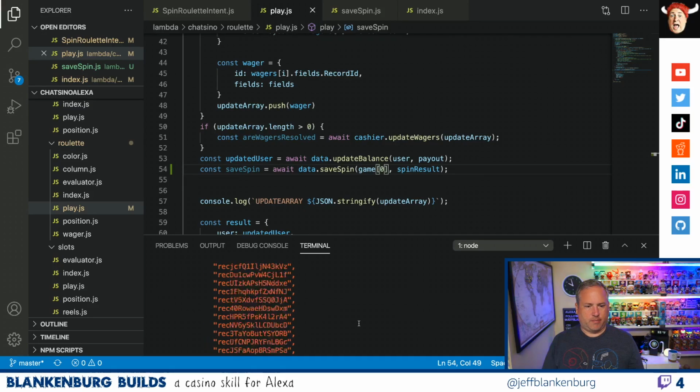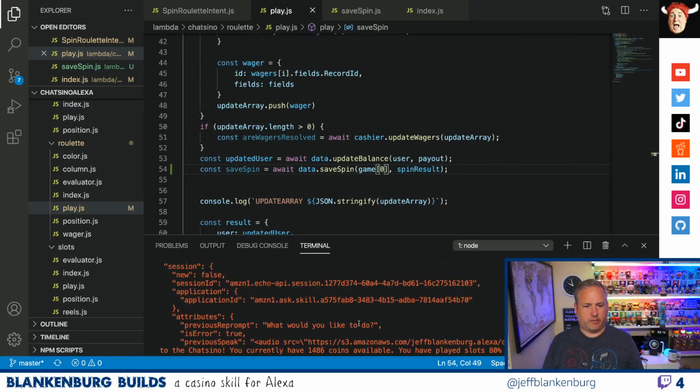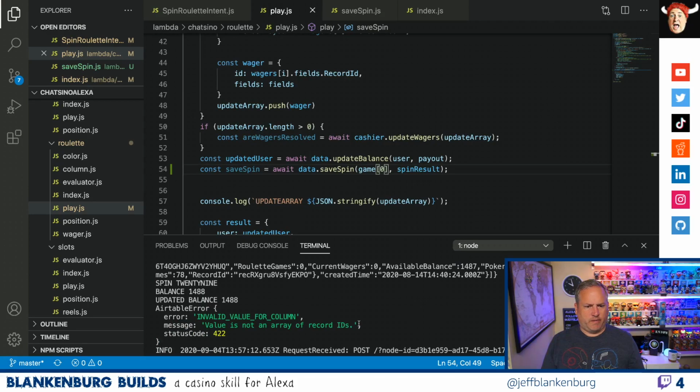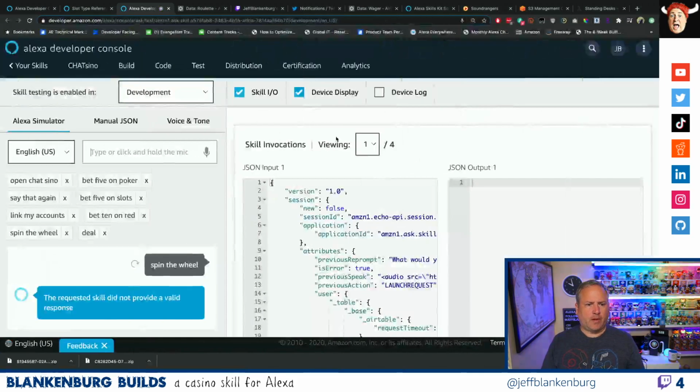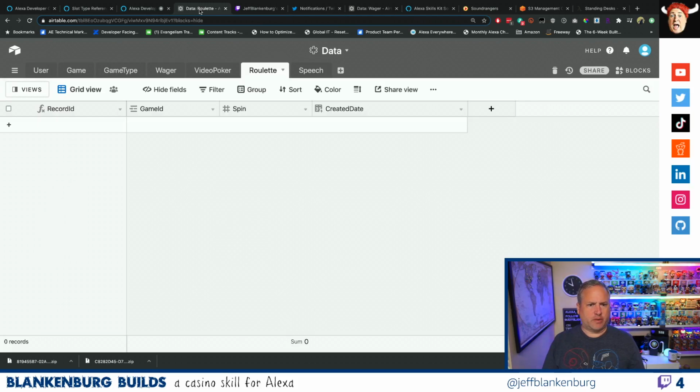I'm pulling too much data through the pipe. Values non-array record IDs. You know, when I said, oh, I think I know what the error is, you would think that I would fix it for that error. But no. And the field is called spin, right? We're not screwing that up. Okay, it should work this time.